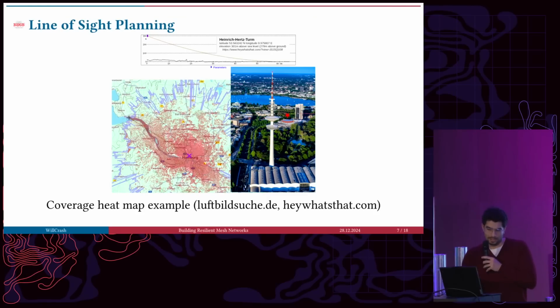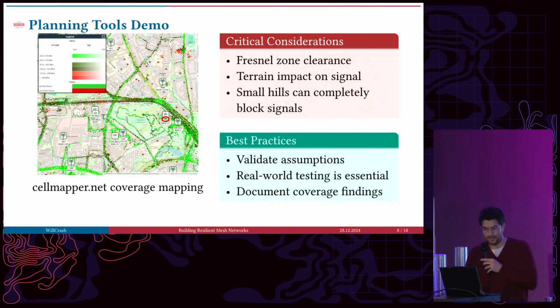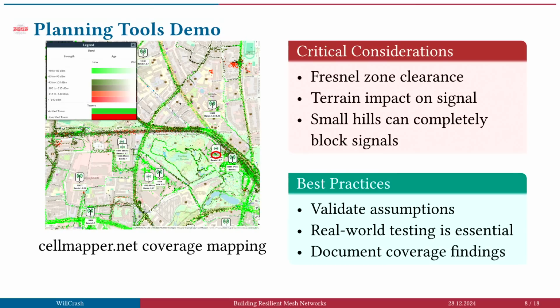Then there's this website called Hey, What's That? If there's enough time for 2 demos, and the demo gods are really good to me today, then I will also demo that. So you know, the Fresnel zone is around this yellow line, above and below which you could go around a building. Then terrain and hills can be very helpful. Here it's very flat, but if you have a mountain near your place, there should definitely be a very nice spot to deploy your node.